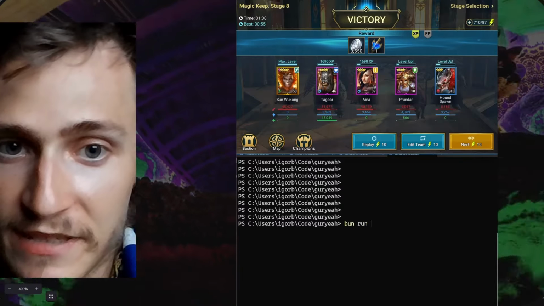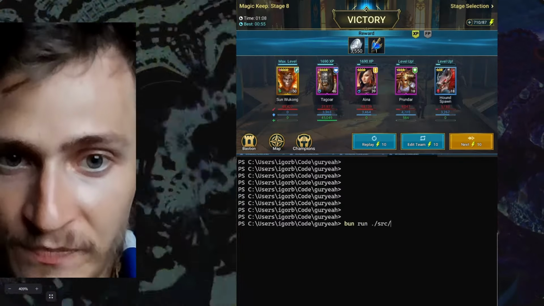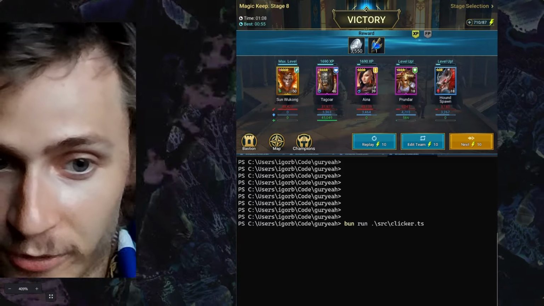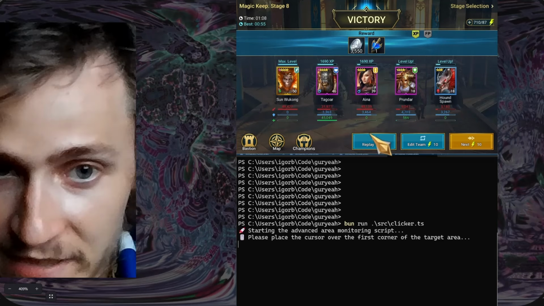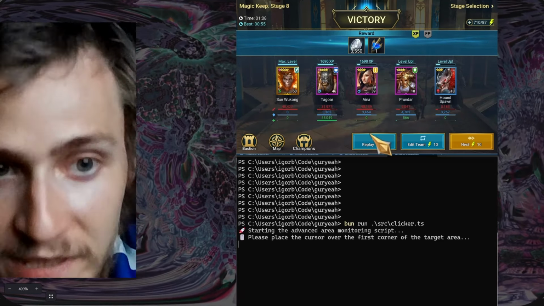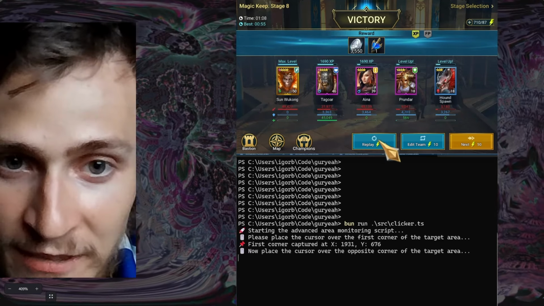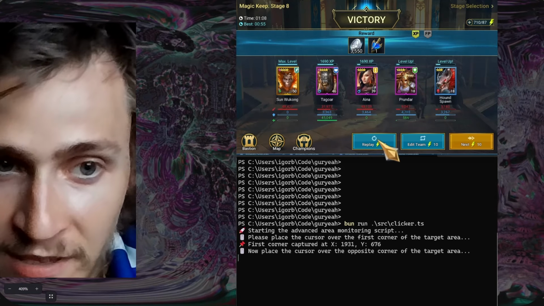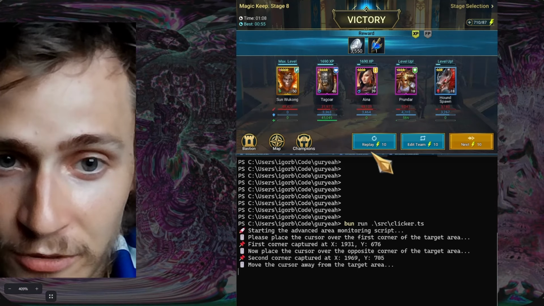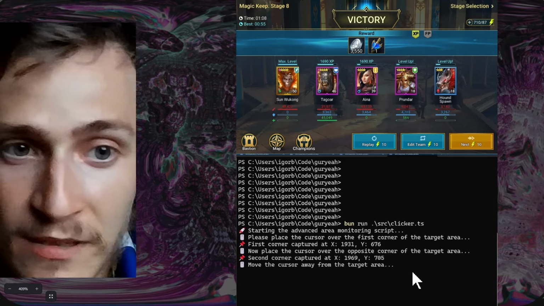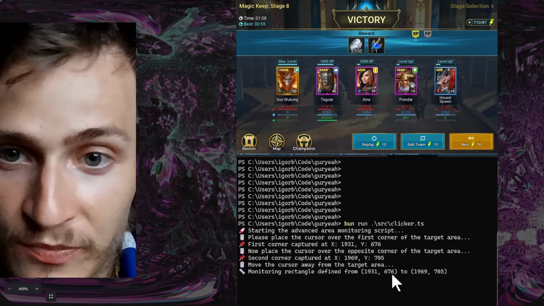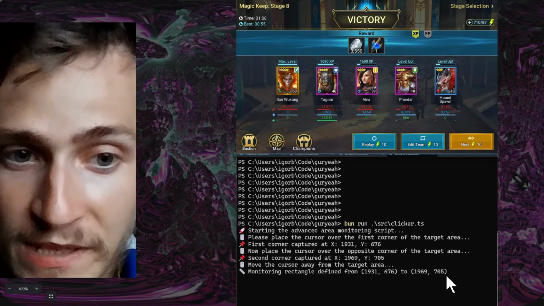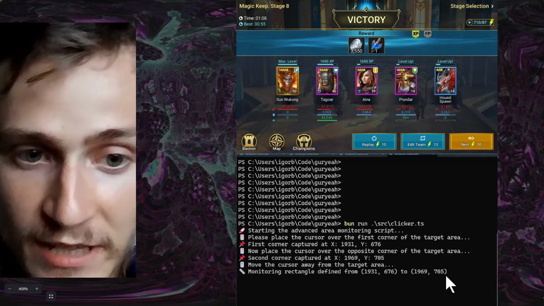So thank you again for your attention. This is the script that we can run. I showed you how it works in this case, selecting a particular area inside of the game, but it's very universal. It can run inside of any context whenever you want to trigger a click on the screen based on a particular change in a particular area of the screen. You can use the script.